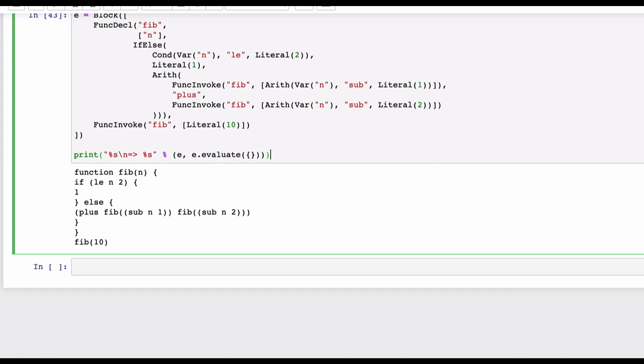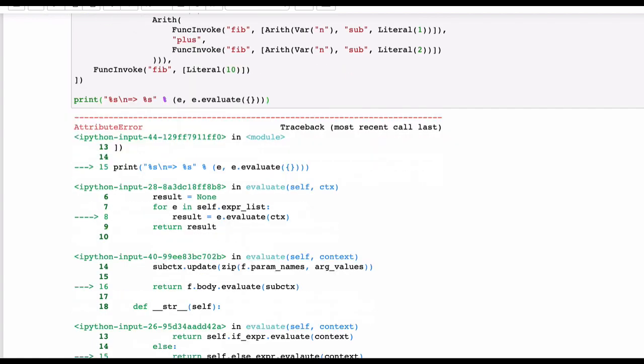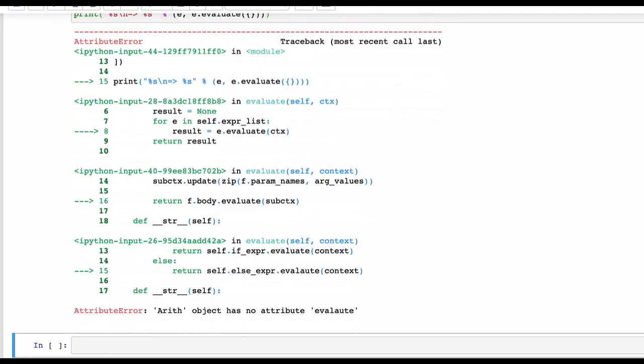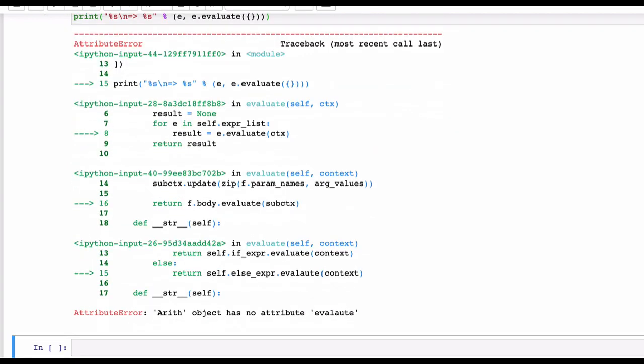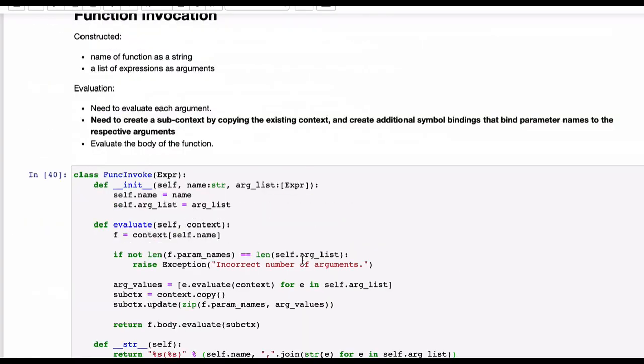So now we're going to evaluate this. Oops. Okay, so here's some problem. Oh, typed it wrong. There's a typo in the if and else. So let's go back.